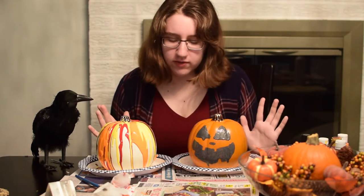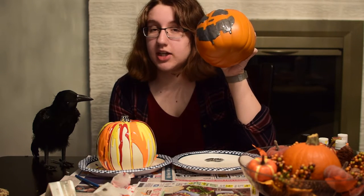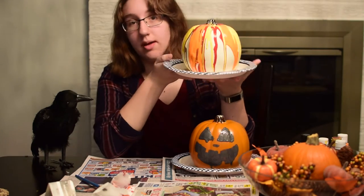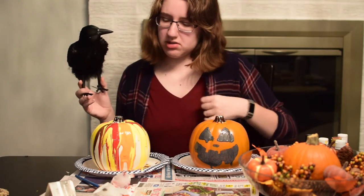So I hope you've enjoyed this pretty simple, pretty short instructional video on how to decorate pumpkins. So as you can see in the drying process, this paint is starting to drip, which wasn't the goal on this pumpkin. I obviously used too much paint. So here's a tip: maybe don't use glitter paint. Though it seems exciting and shiny, it may not work. But anyways, regardless, I hope you've enjoyed this beauty. It's really something, and I'm glad that we could take the time to create something together. I have enjoyed these pumpkins, and I think that you will enjoy these beautiful decorations in your home as well. Remember everybody, we're one week closer to Halloween, so the hype just better keep building.